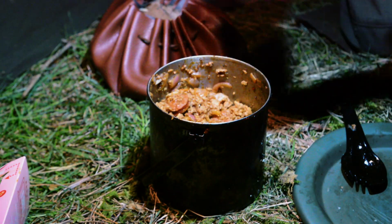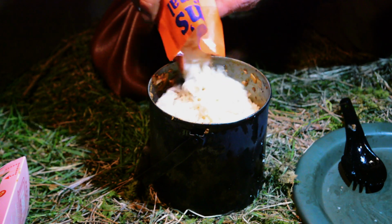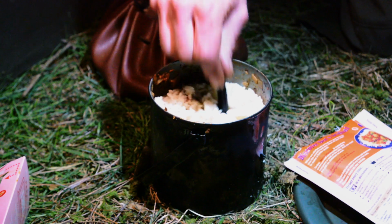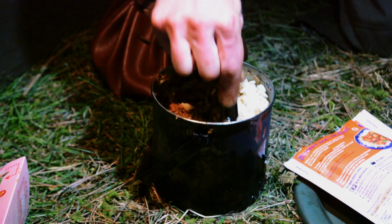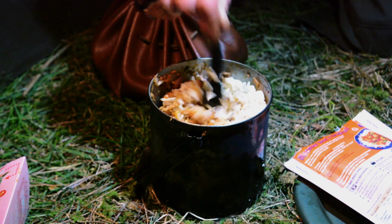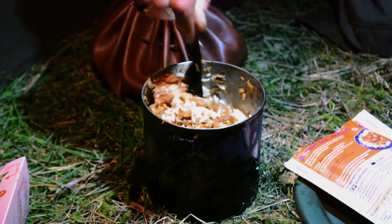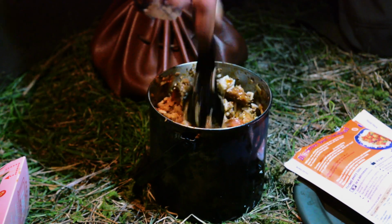And now some long grain rice. It's going to be a full billy can, but I think me and Tom had deserved it after today. I think we can manage it. Let's try and bury that so I can get more in. That's a good thing about rice, it fills in the gaps.